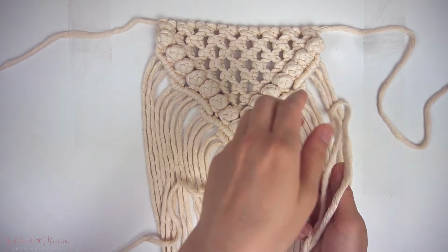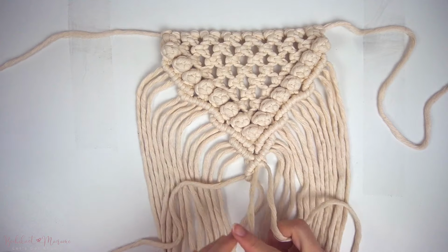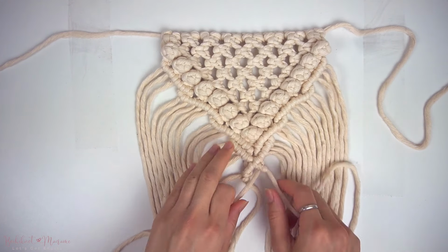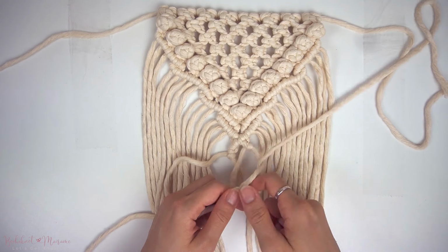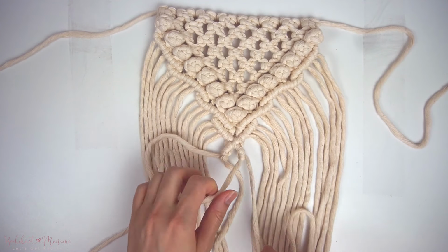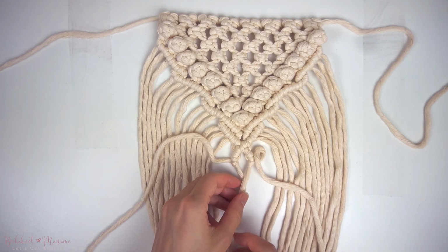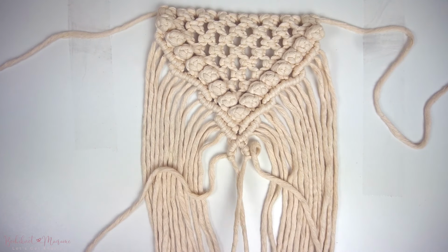Then with the middle right cord as the anchor cord, take the next cord to it on the right as a working cord for a double half hitch knot. Then flip the anchor cord over to the left and make a double half hitch knot facing the other direction. Finish off this loop pattern with 1 more double half hitch knot in the center.